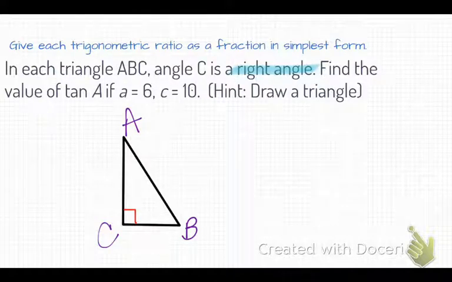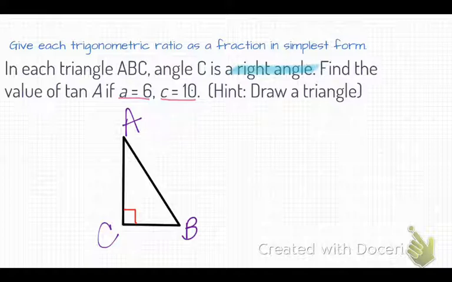No, not quite. So you said a is 6, right? But that's a little a, isn't it? It's a lowercase a, isn't it? So when I have a lowercase a and a lowercase c, that tells me I have a side measure. So typically, and I don't know if you guys learned this because we don't have a geometry class, but when I took geometry, this is what we learned. And if you learned it last year and you forgot, let's refresh it. The uppercase letter is our angle measure and the lowercase letter is the side measure, okay?